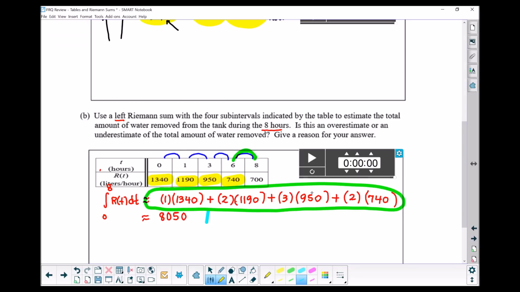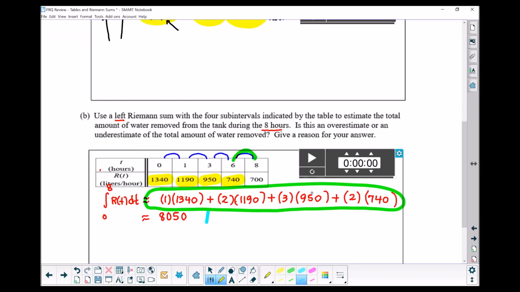Well, the problem with that is, yes, this is a calculator problem. I'm not going to deny that. It's number one. But if you put too much into the calculator, you will not have shown that sum of products like we need. You very well may have the correct answer, but you would not earn what's called the left Riemann sum point. All right, and when we show the scoring rubric, we'll focus on that again.